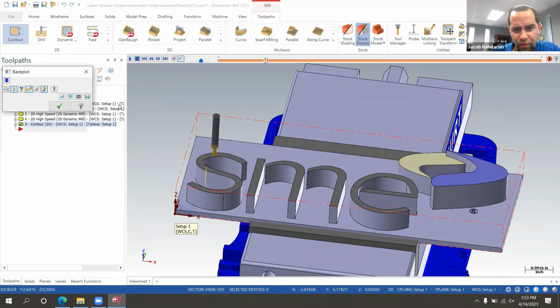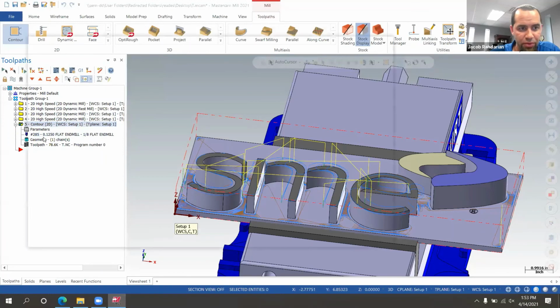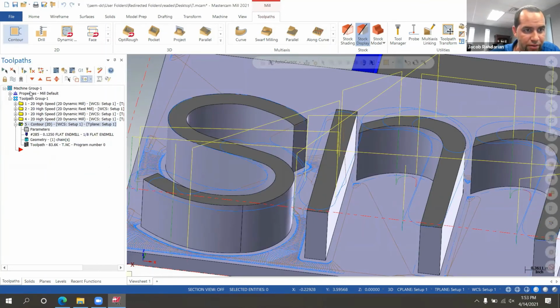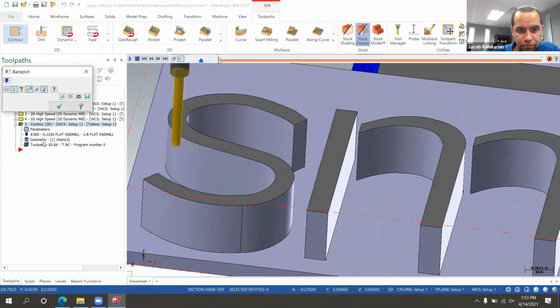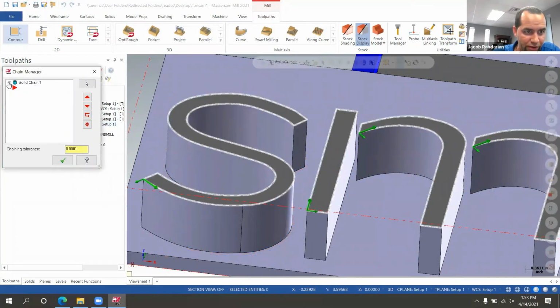So you can see that we're on the inside of this chain, which is definitely what we don't want. Let's pull open this geometry and take a look at it real quick. So yeah, you can see that this thing right here is on the other side. We want to change the side of that one. And let's regenerate it. See, now it's going. Now, me personally, I don't like the conventional cut when I finish. So you would also need to reverse the direction.